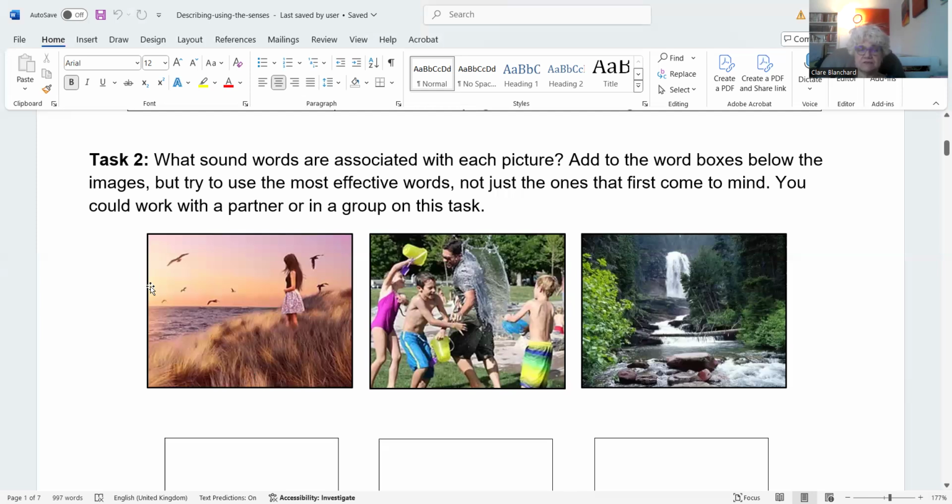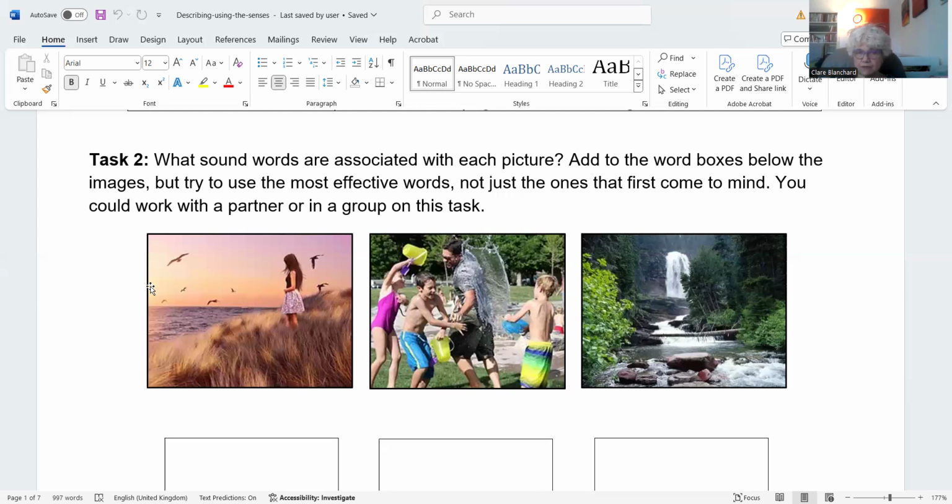Those are the kinds of questions I would ask. If you look at the picture, what is the mood? What is the feeling, the atmosphere that you would want to communicate here? And then, having asked those basic questions about context, I would then look into the 5 senses.